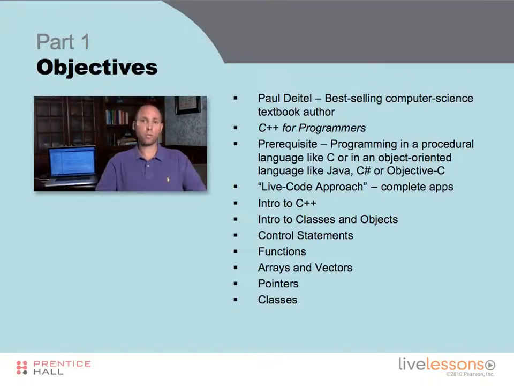Now, as a prerequisite for using these videos, you should already be a programmer in some procedural programming language like C, or in an object-oriented programming language such as C#, Java, or Objective-C. You do not have to be an expert object-oriented programmer because as part of these videos we will be teaching object-oriented programming concepts. Now, throughout these videos we like to use what we call the live code approach.